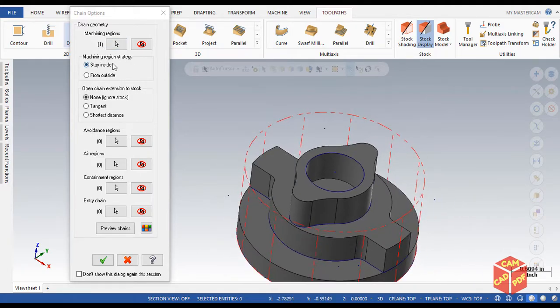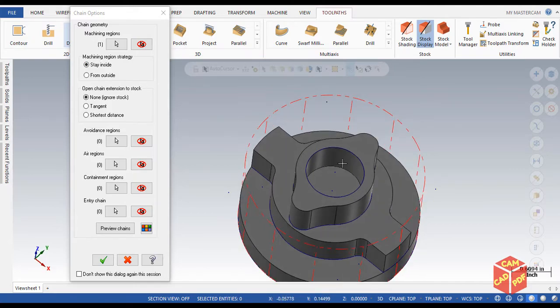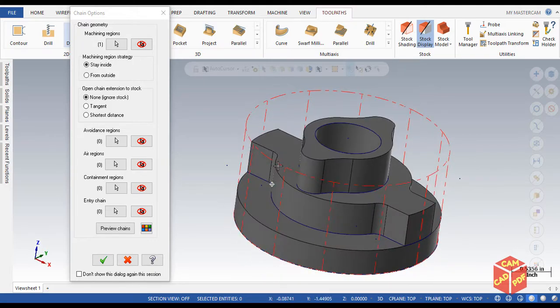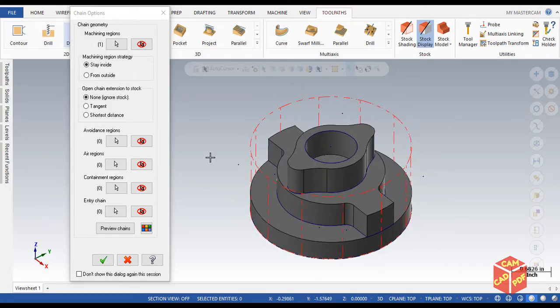And this time, how you want to start the machining strategy: in this example we're gonna do from outside, because if we are doing circle milling, then we have to do from inside. But right now we want our tool to come from outside, so we're gonna click on from outside. And then over here we don't need anything, we're gonna leave this as default.